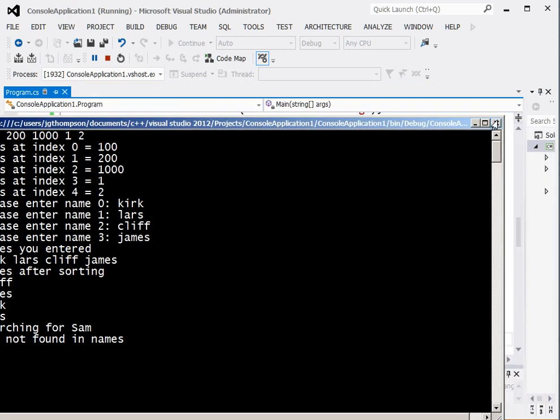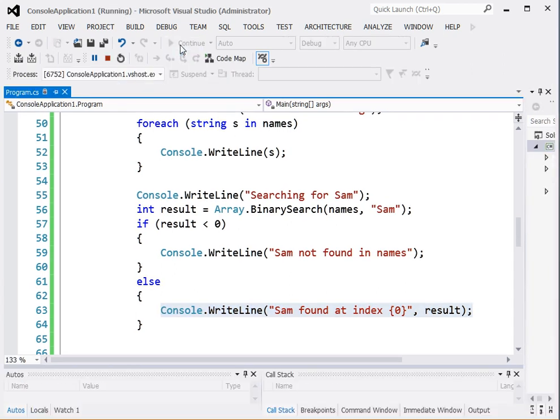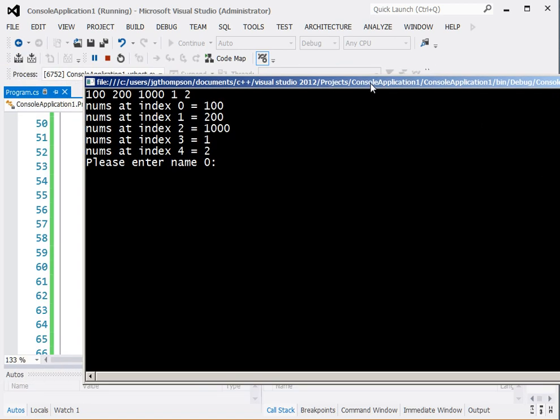All right, we tested one path, but you always want to test both paths through your program. Programmers usually test to make sure their code works, not to see if they can make it fail. And then you give it to the customer and they find a way to make it fail. So we're going to test for something that's not in the list. No, wait. We already tested for something that was not in the list. Now we're going to test it for something that is in the list.